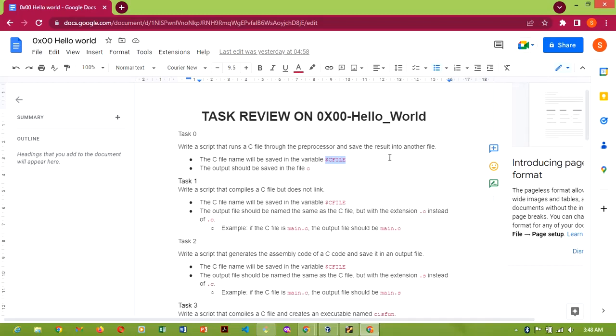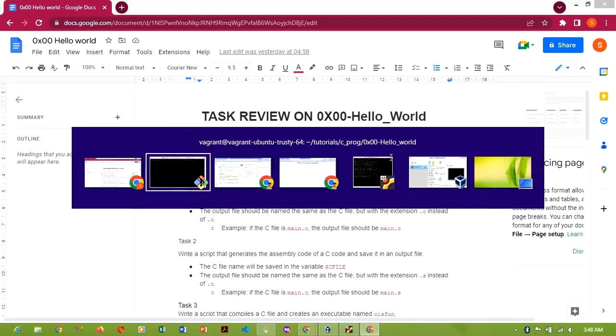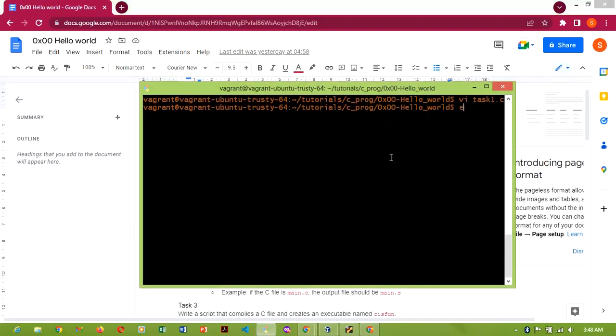So I'm going to come back here and use export CFILE, and the name of my C file is task1.c, right? And that's it. Now I've exported it.